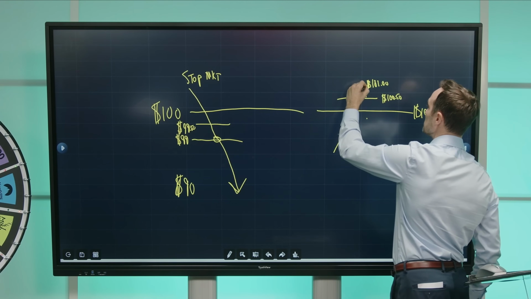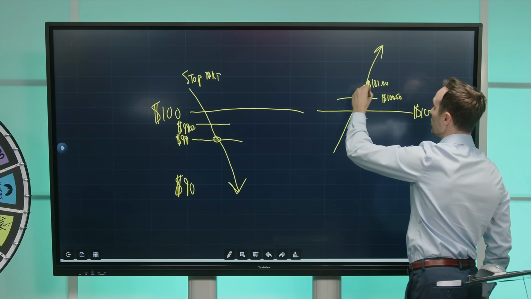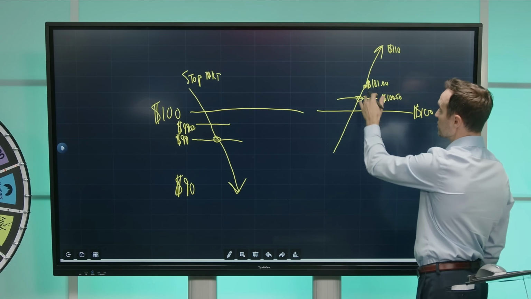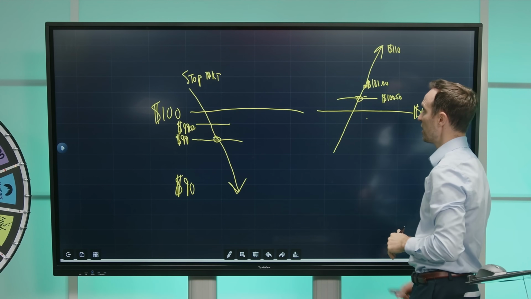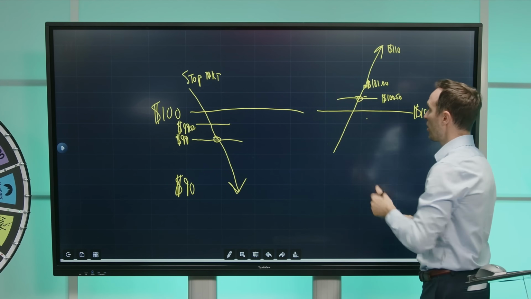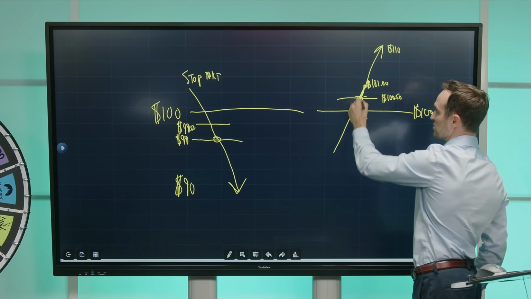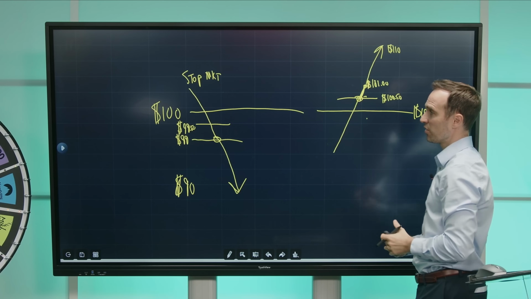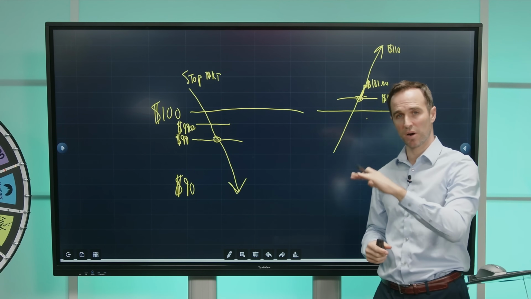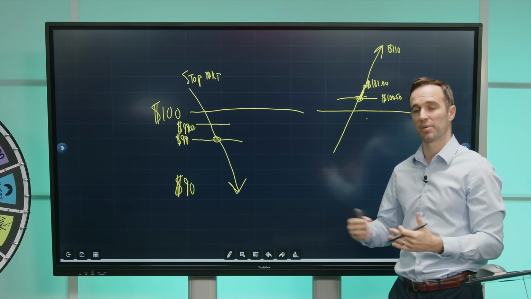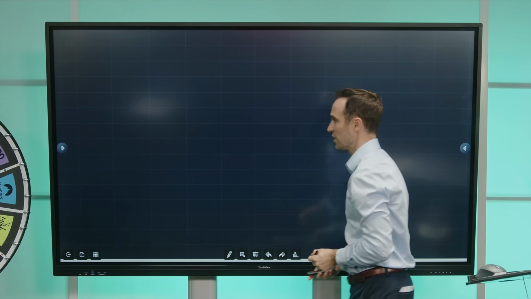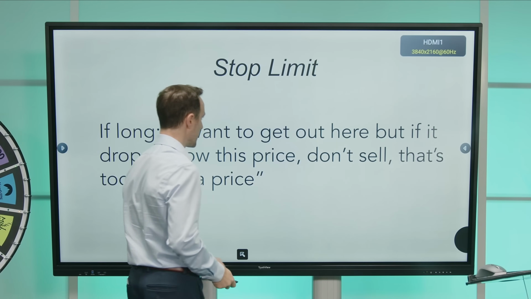And now what happens is the stock continues to go up. Well, to say $110. You've saved yourself about $10 here per share, but really, because that bid-ask spread is so far apart, you lost 50 cents per share there. But in general, if you want to get in or out of a stock very quickly, you have a market buy or sell, and then a stop market buy or sell. Okay, so very, very important there to understand that.